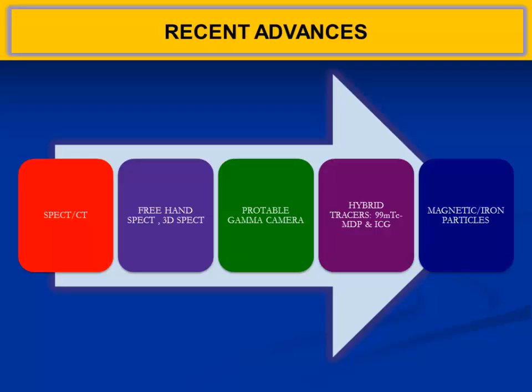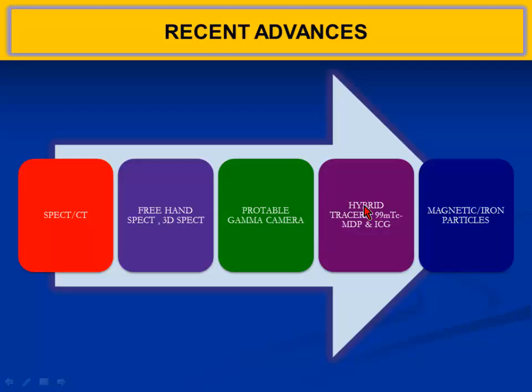So the plan for the surgeons is to move into the theater, so that we have to go there and inject. Within half an hour, using this 3D probe, which I will show you, you can detect the lymph nodes. And some surgeons, though you image them, also have a portable gamma camera in the theater. They resect the nodes and re-image the neck or whichever area they're going to operate on. If there is no radioactivity in that area, it means they have done a total resection. And people are moving into new radio tracers.